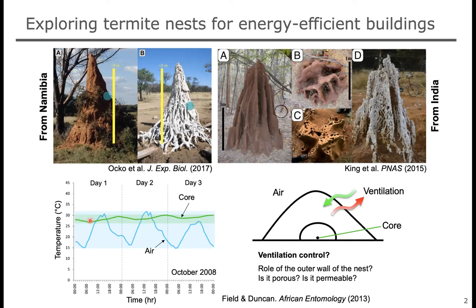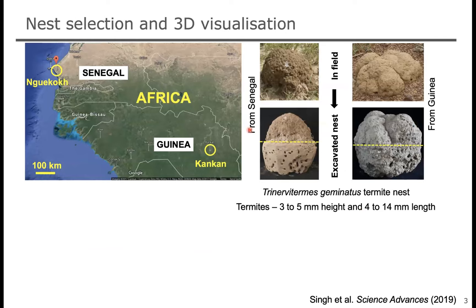We would like to know how the structure itself can offer this much stability to temperature. If we know the mechanism properly, hopefully in the future we can design some energy-efficient buildings. The second factor, which was touched upon by Flavio in the first talk, is ventilation. If you look at these nests, they look quite blocked and it seems like nothing can pass through, but there are millions of termites living underneath. They need to exchange carbon dioxide. Sometimes they have large openings so they can ventilate, as Flavio already pointed out, but sometimes it can be complex, as we can see in smaller nests. The question here is whether these walls look solid but are actually porous, and if so, how they allow ventilation to occur through them.